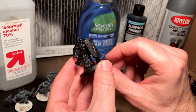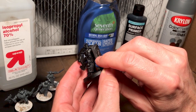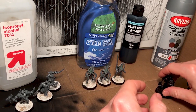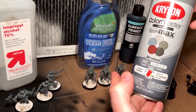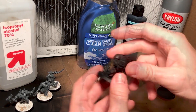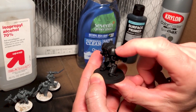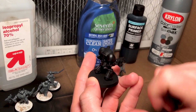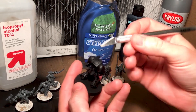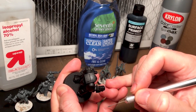After scouring the internet, it turns out that many people have had the same problem, and it doesn't appear to be unique to the Vallejo brand — some people claim the same issues with Stynylrez by Badger. In the past I used spray cans, usually some form of Krylon flat spray primer, which adheres so well it actually won't come off no matter how hard you scratch at it. This old Terminator was primed with Krylon and it takes an exacto knife with heavy pressure to get through it. Unfortunately, that's because Krylon actually bonds to the plastic on a molecular level, which can be a very bad thing if you ever want to strip the paint off later on.